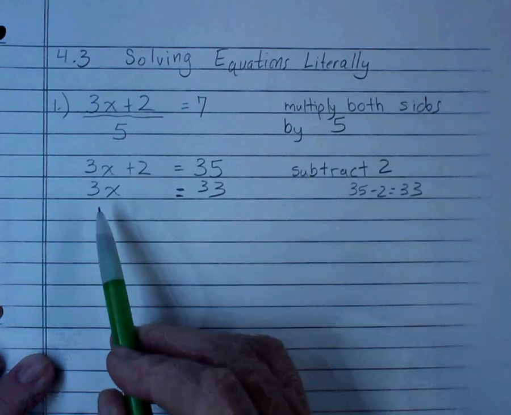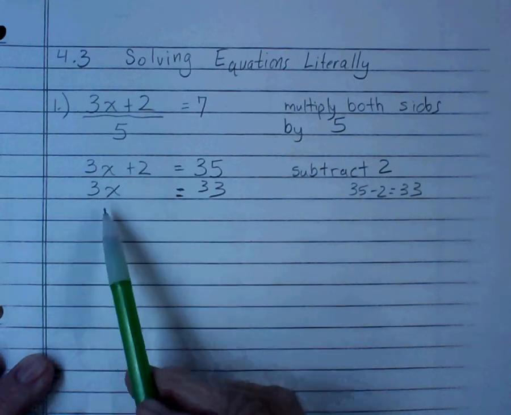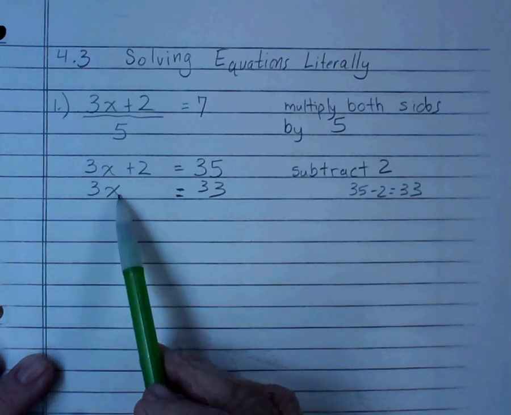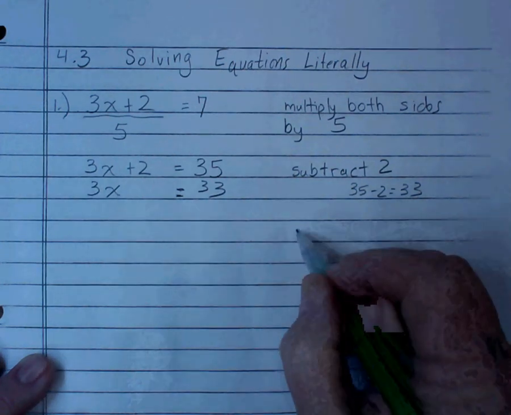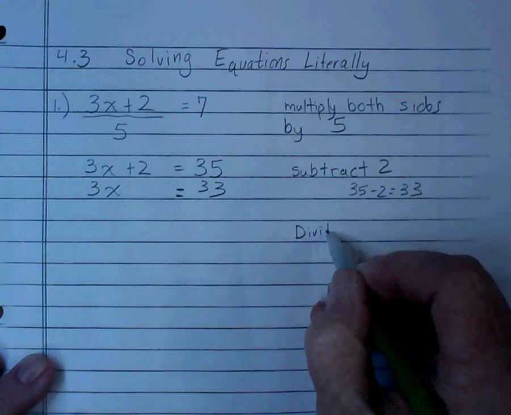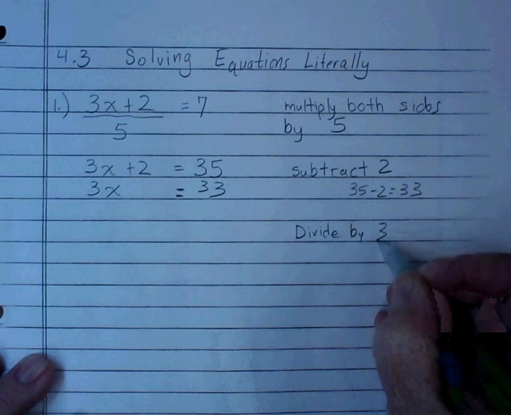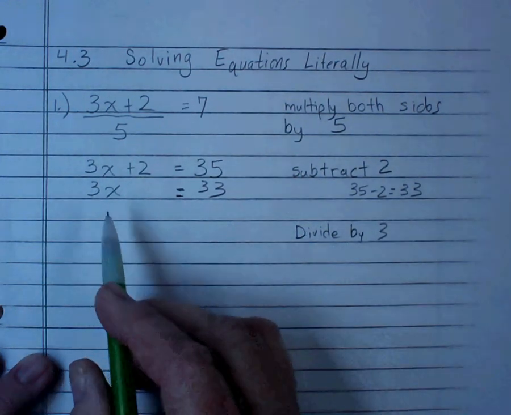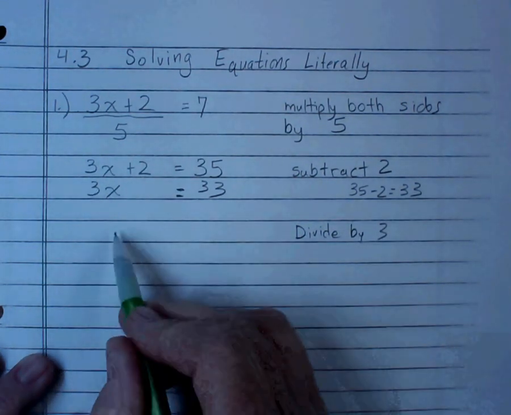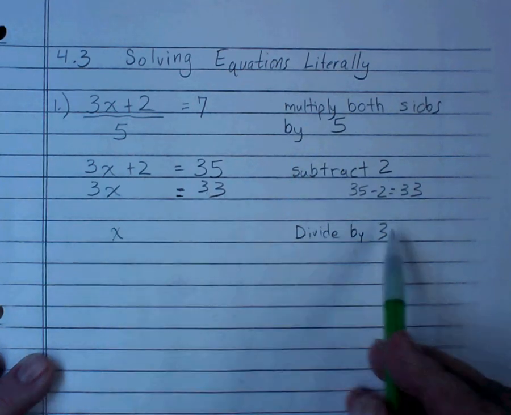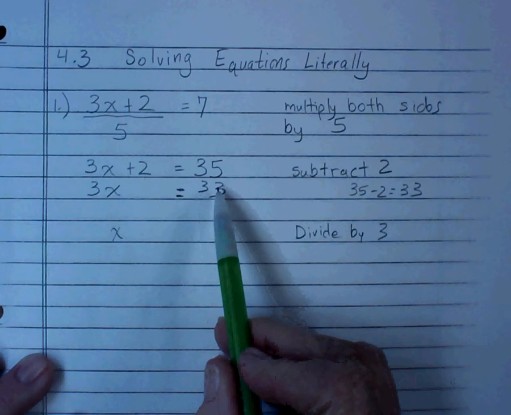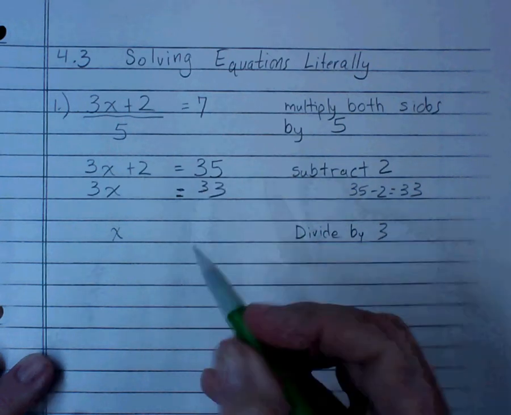Okay, oh, that's cool, because now I'm going to divide by 3. So again, inverse operation of multiply by 3 is divide by 3. So I'm going to divide by 3. So 3 divided by 3 is 1, so I'm going to get 1x. And 33 divided by 3, that's easy. When the digits repeated like that, and you're dividing by it, the answer is 11.